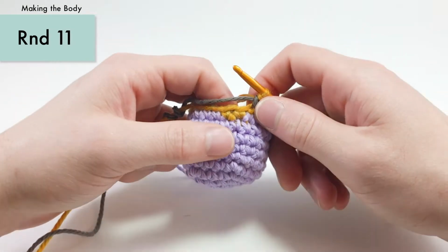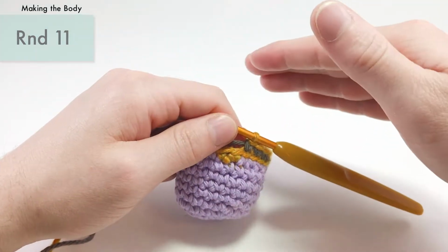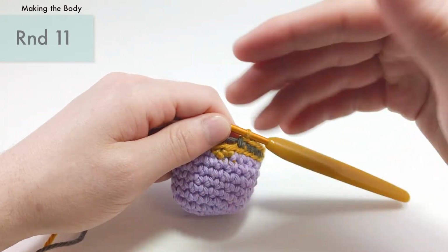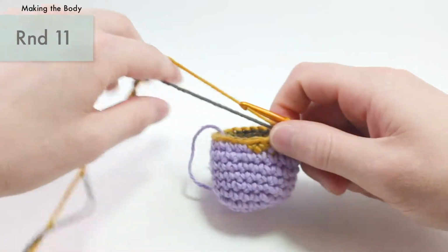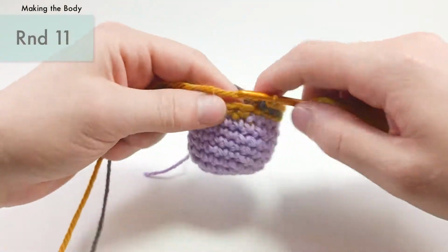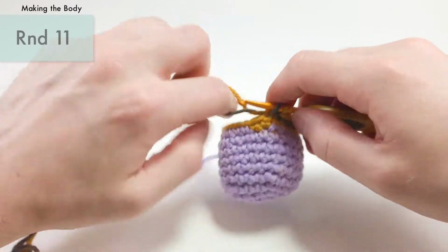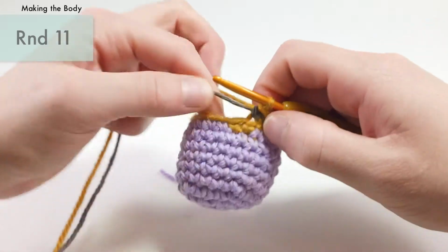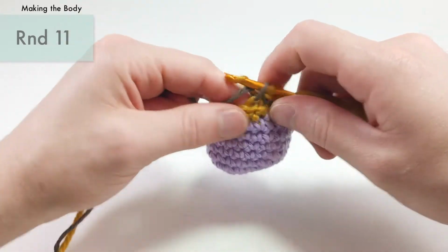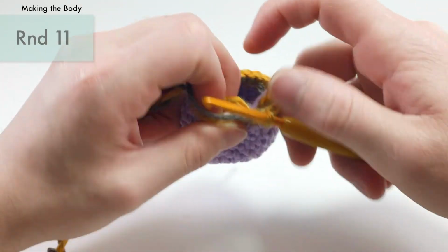Now for round 11, we're doing the same kind of thing, where if it's half gold, half gray, we're working the back loops. If it's navy, we're working the back loops. If it's anything else, we're working into both loops. Okay, so we're going to do 4 in gold/gray, meaning we're working the back loop. So 4 stitches, gold, gray. 1, 2, got this little piece of gold yarn pulling through there.